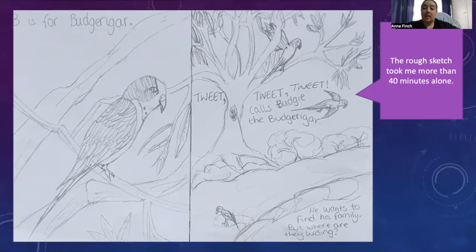So if it takes me an hour to do a sketch on paper, it's probably going to take me just as long to do a digital sketch for each individual page. And altogether, each page, so this is a spread that you're seeing on the screen, 2 pages.